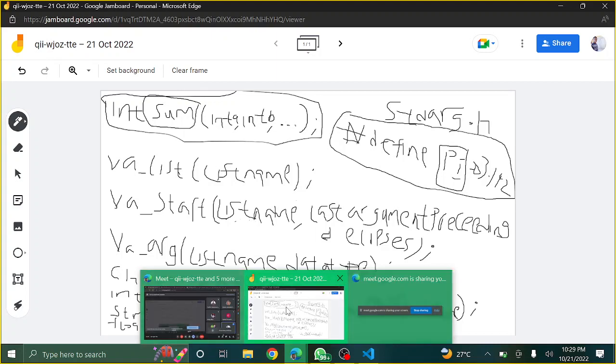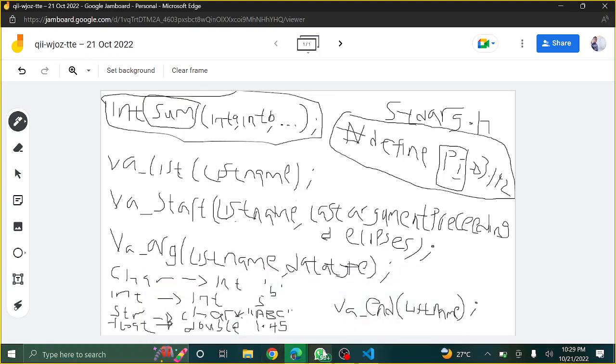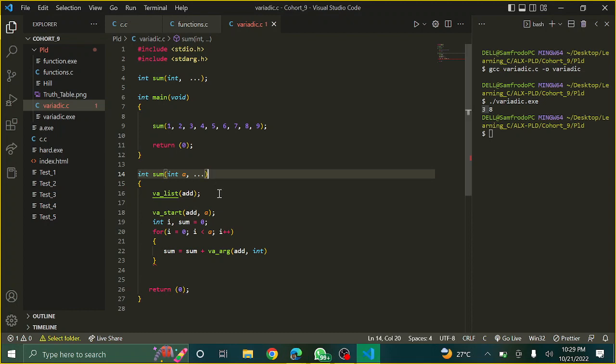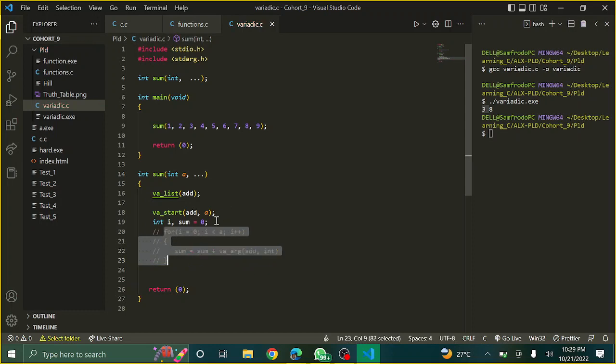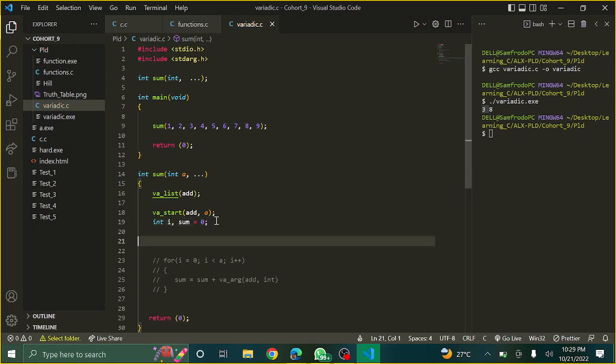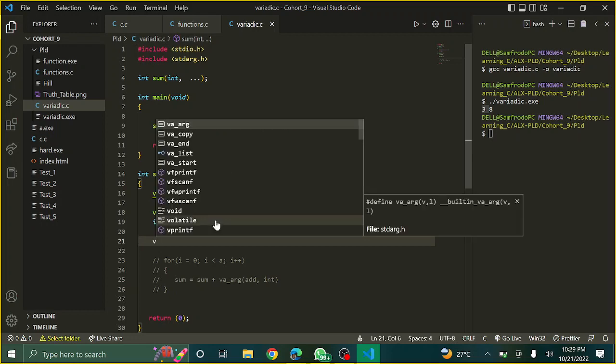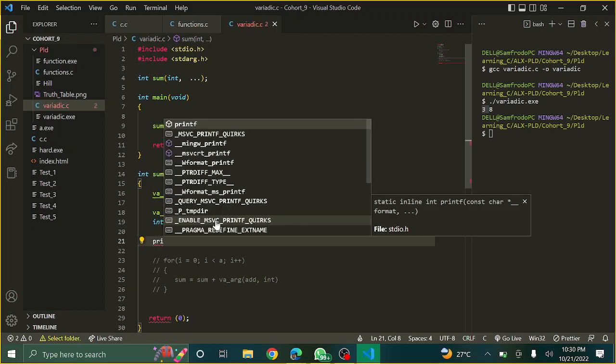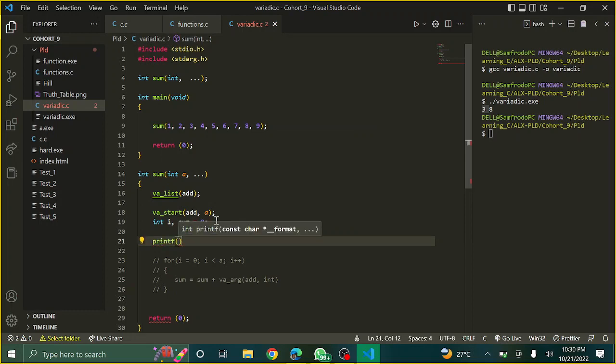So let me quickly do that, so when we start printing our list, we don't get lost. So please allow me to comment this for now. So I want to call my va_add. In fact, let me print it out safe. I'm just calling it for fun, it's not going to be printed.